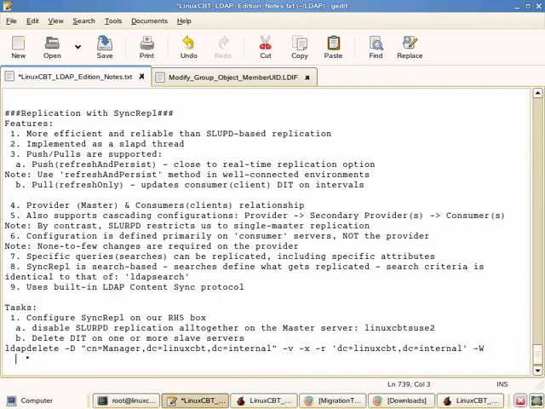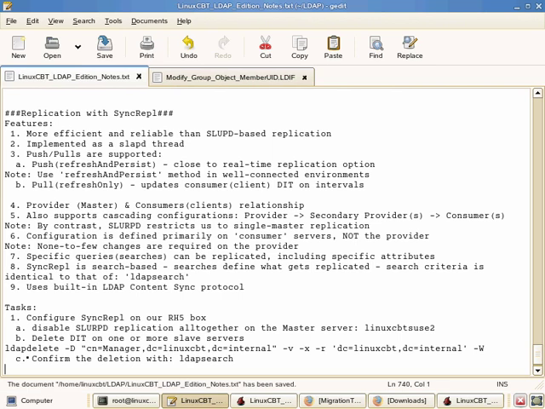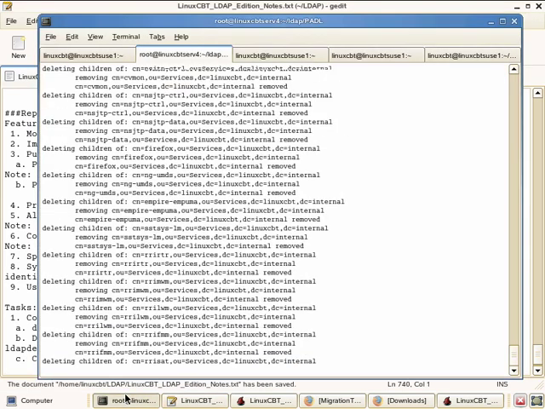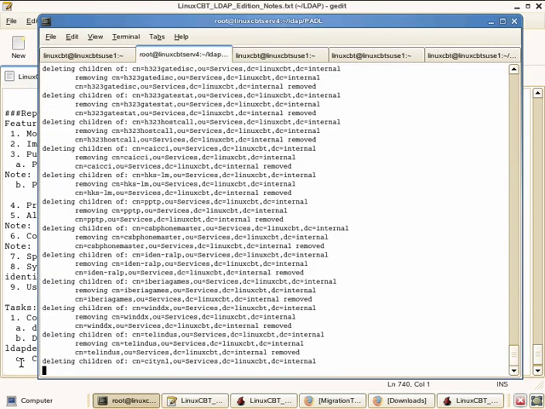So step C will be to confirm the deletion with LDAP search. LDAP search should return no values, no results, no records.